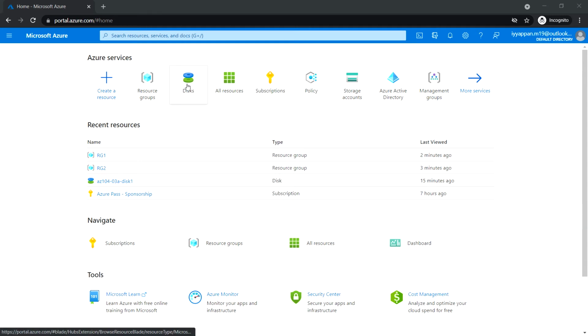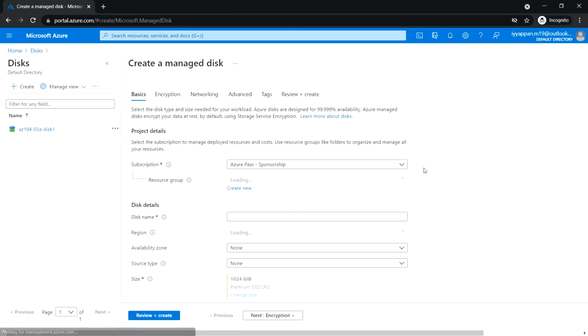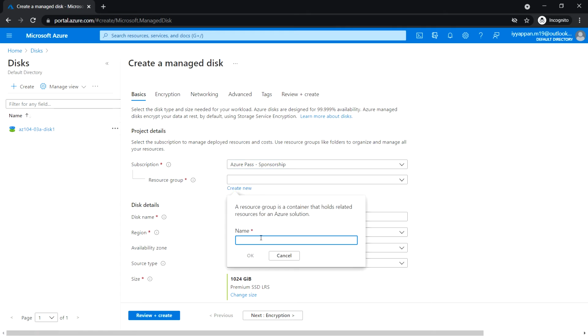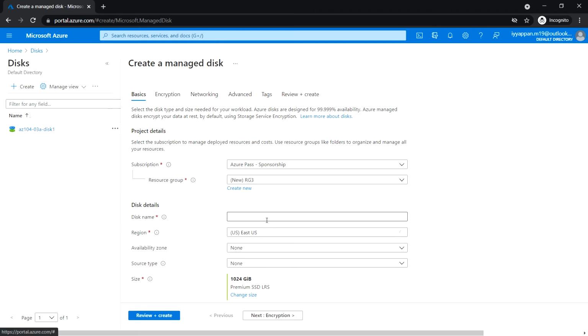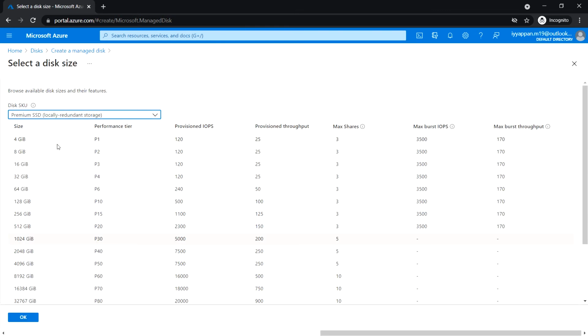So let's go to disk, create a new disk, select the subscription. So I'm going to create the new resource group, RG3, and the disk name, disk 2, and I'll leave the other options as default and change the disk size.